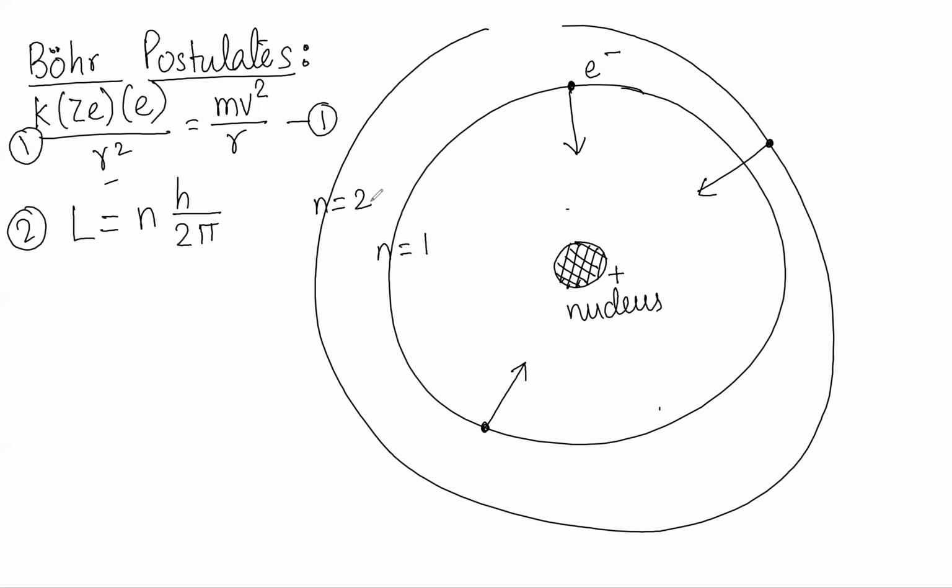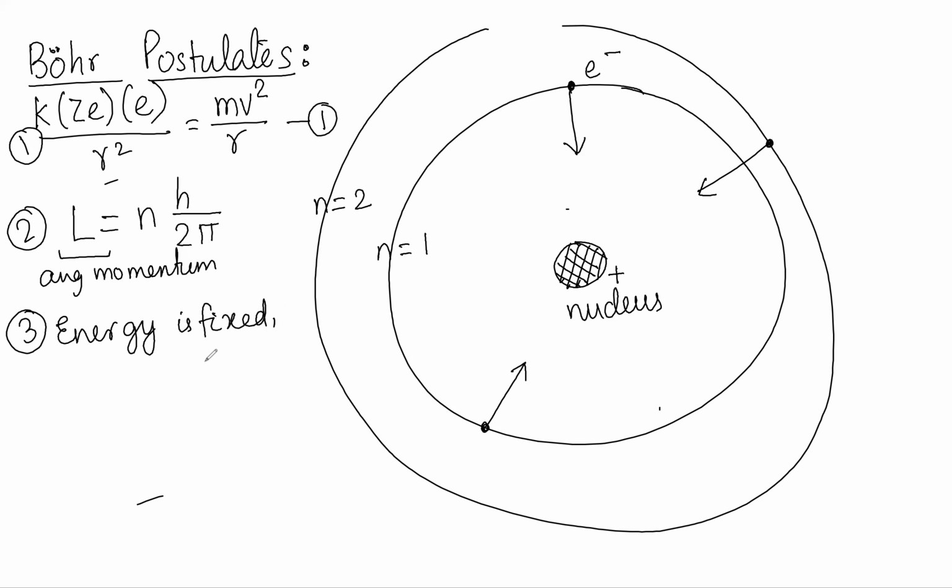So he said that all of these orbitals, the energy of the electrons in these orbitals, their angular momentum, the L stands for the angular momentum, all of these values are actually quantized. They have specific values. And then the third thing, that the energy of an electron in a specific orbital is fixed. And not only is the energy fixed, but also the energy is again quantized. So with this, quantum theory came out.